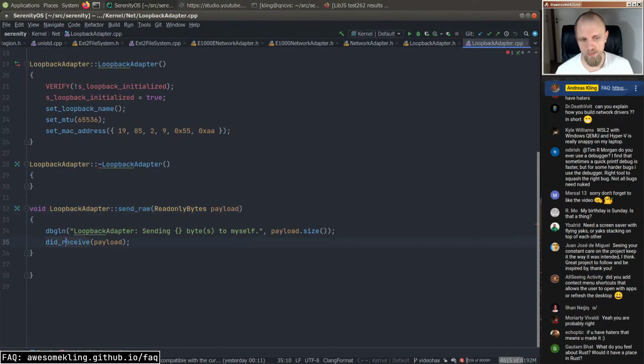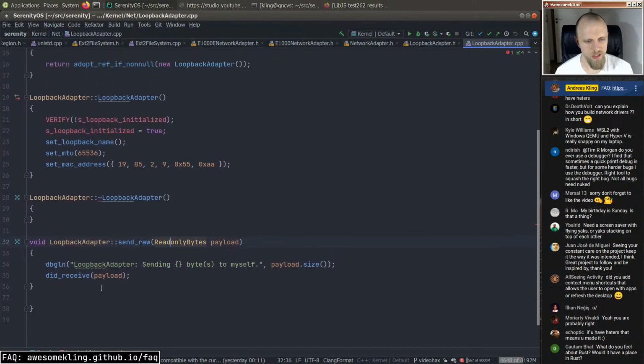This is actually really illustrative of how network devices work, which is good. Essentially, you subclass the NetworkAdapter class, and then you override the send_raw virtual function, which will be called with a data payload whenever somebody in the system wants to send something out on this network device.